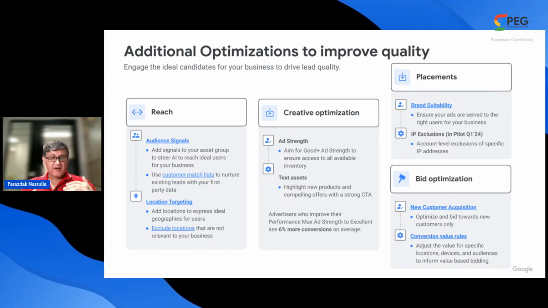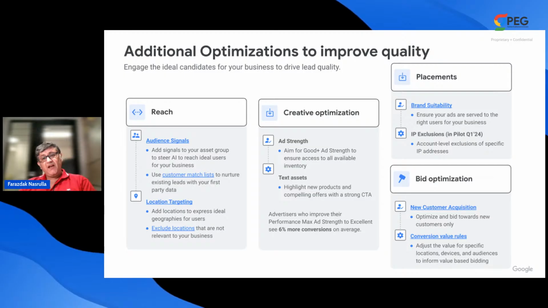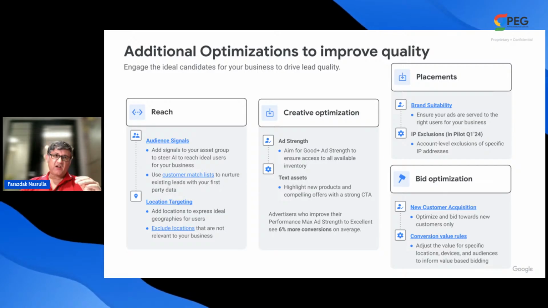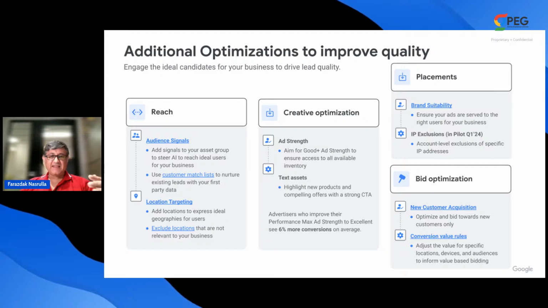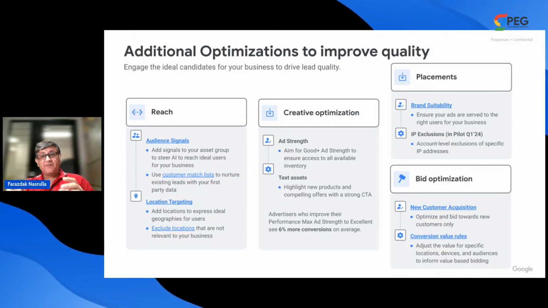Use location targeting. Exclude certain locations, express more interest in a particular location, put a particular location higher up, or do radius targeting. You have another option. Creative optimization is where you're looking at the various creative assets which you have. What you would want to leverage there is to ensure that your ad strength is not average, not good, but excellent. An excellent ad strength is the best. Okay. Does Google pay importance in the PMax campaign to the ad strength? Yes, it does.